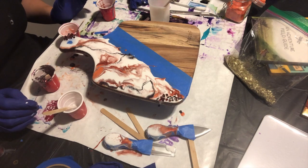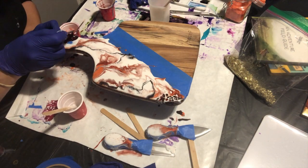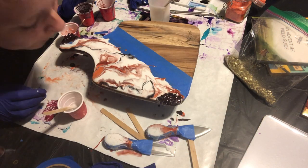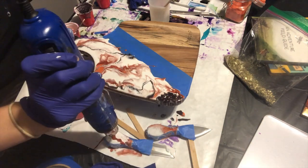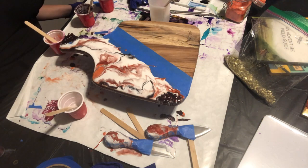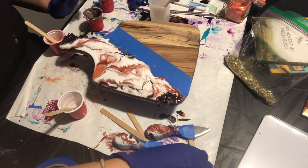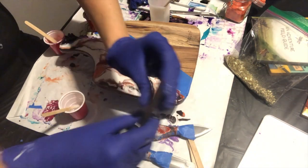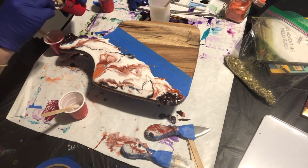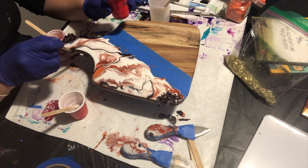The last step was adding a little more glitter to really pull it all together. I had enough resin to make coasters, so I did a set and I'm really glad I did because I sold it as a set — though shockingly they didn't want the coasters or the knife and fork, which was fine. I broke apart the set and sold the coasters separately, then put the knife and fork on a different cheese board set, and that sold together. I'm very flexible when selling — just going with the flow, whatever gets me money to earn a living doing my art. Don't expect everything to be perfect, because it's not going to be. Put in the time, build the business, and you guys are going to do fantastic.